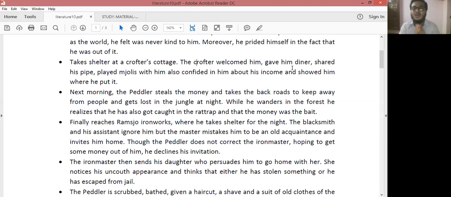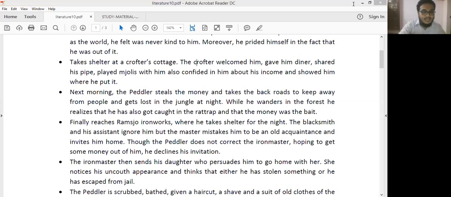Students, do you have any idea what is the difference between dinner and supper, S-U-P-P-E-R? If you have any idea, you can write it down in the chat box. What do you know about it? Any idea, students? What do you mean by supper and dinner? If yes, share your information.